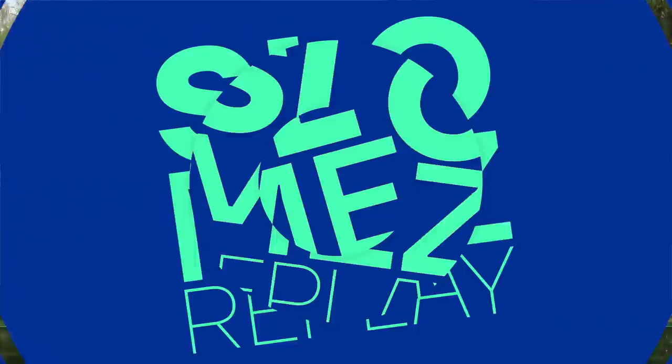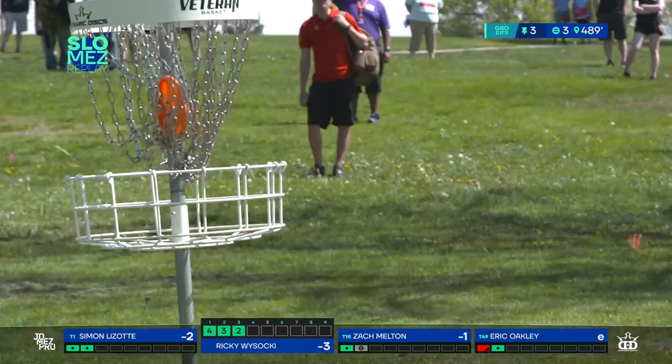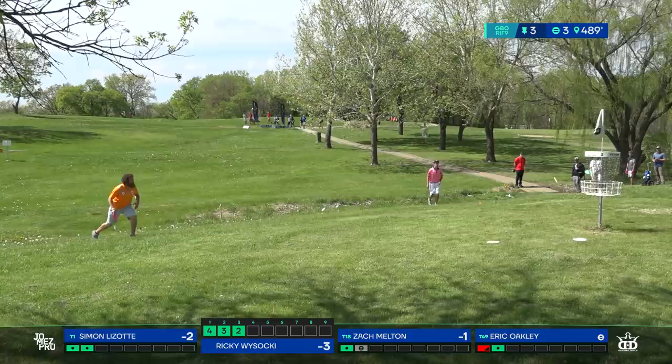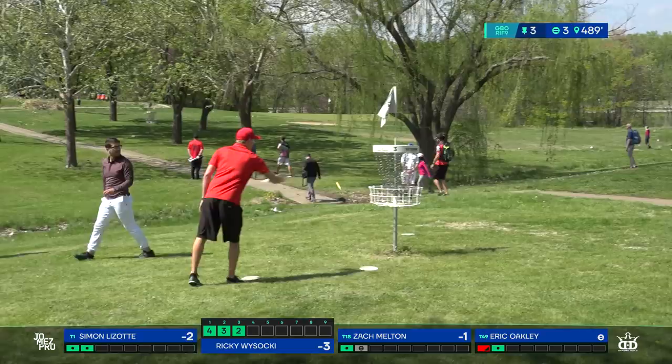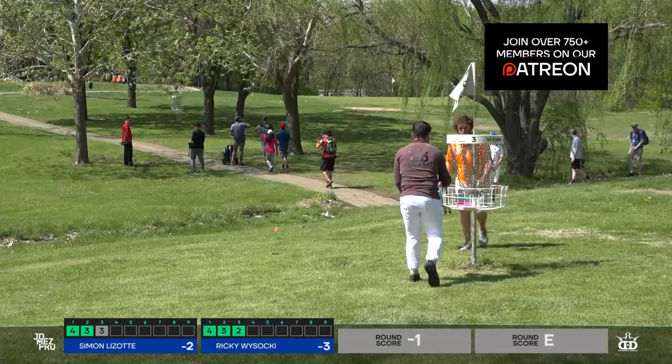Rick gets the birdie with a nice putt. You love to see the slow Miz. For a second I didn't know if that was going to make it — suspense! That's two in a row for Zach that are just high. You'd rather have that than hitting the cage — they both hurt. At least you had a chance for it to go in, but to make the same mistake twice, that hurts. A little mini ring of fire from those two guys.